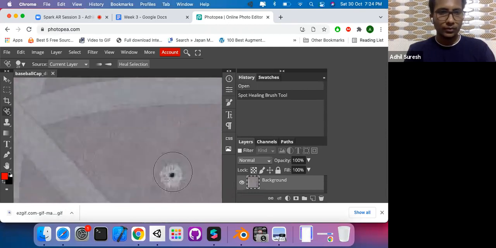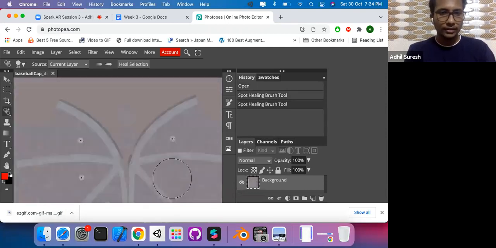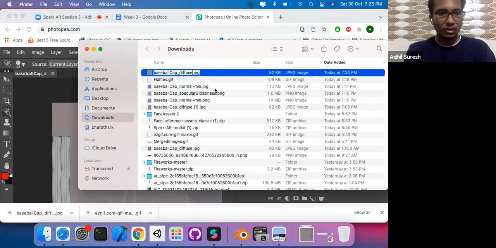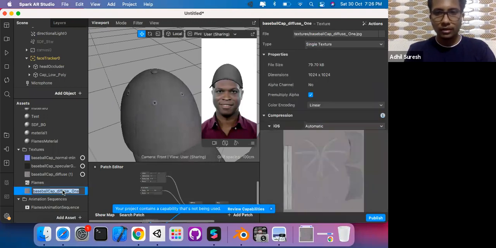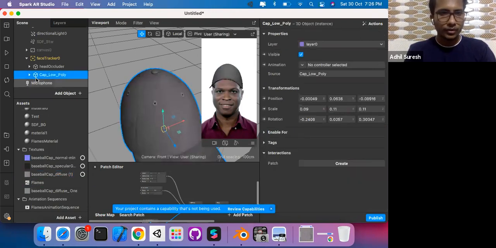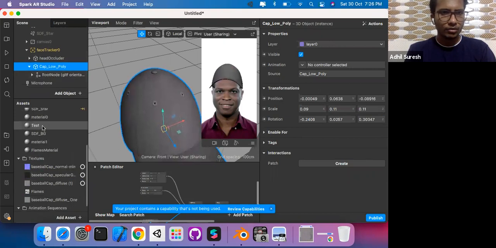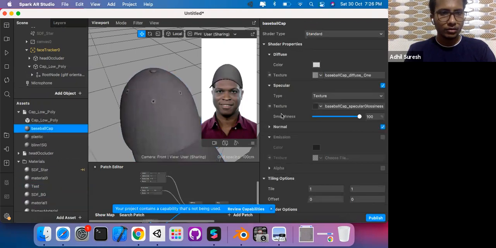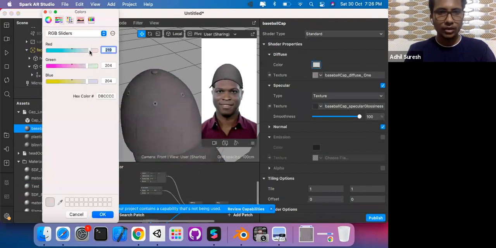So this is the texture that we assigned to the cat. When we change it to this, okay, the dots are not hiding.